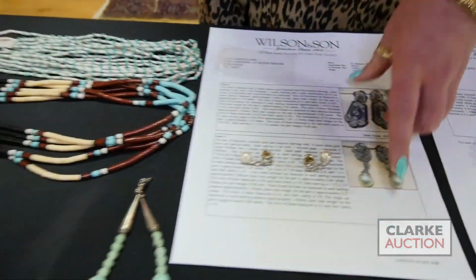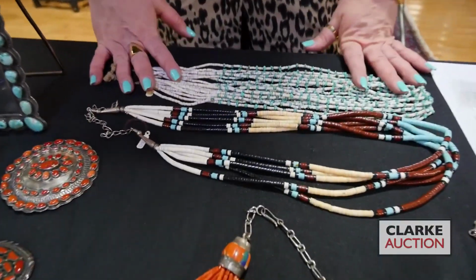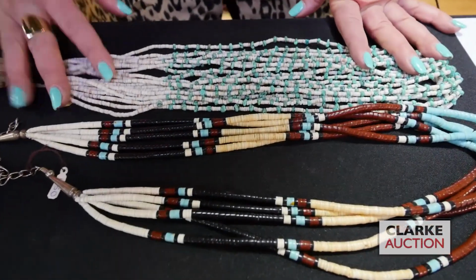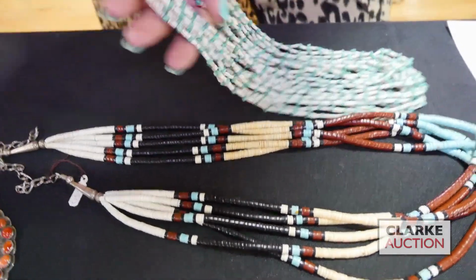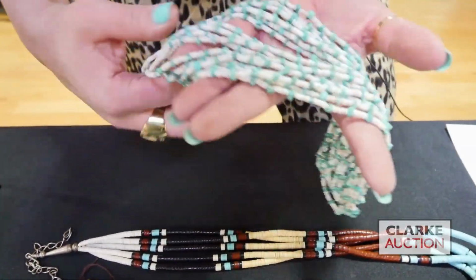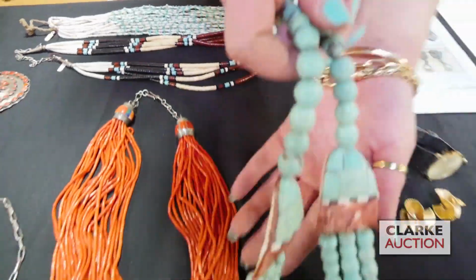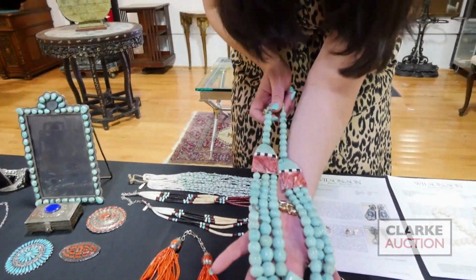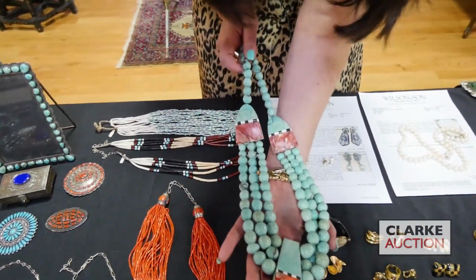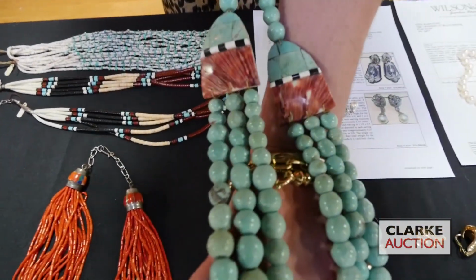And moving on to more pieces from our Southwest collection, we'll start here. These two necklaces are together, and they are Heshi beads. So these kind of disc form beads, variation in color in this, and then here we have the Heshi beads with the turquoise nuggets. These two are together at $300 to $500. A large turquoise necklace, I mean, what a statement this could make in the summer or if you're traveling. And then again, these are Spiny oyster shells. And then there's some black and white highlighted stones.